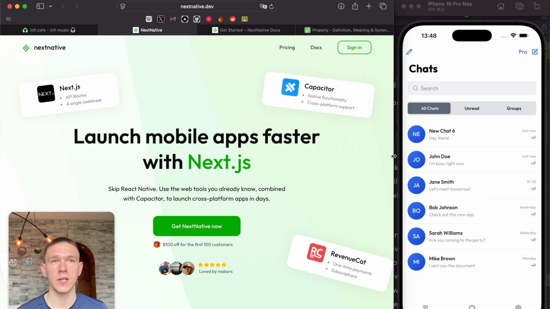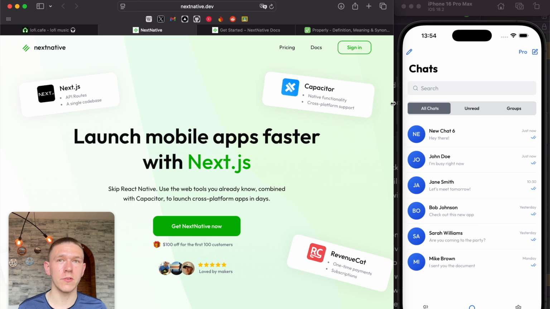So fast forward a couple of months, I built my first mobile app, Lasting Habits, and I deployed it on the App Store. And along the way, I noticed that it took quite a hard time configuring all the mandatory stuff like authentication, payments, database, and so on. And the hardest part was to make Next.js API endpoints work with Capacitor.